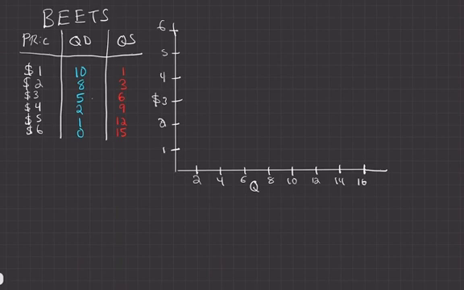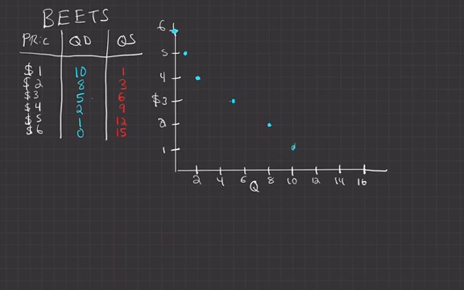We look at another example here of beets. So we have the demand for beets. We can graph and say at $6 for a beet, nobody wants to buy a beet. So $6, let's see, $6 here. Nobody's buying a beet. At $5, one person might buy a beet. And at $4, two people might buy a beet. And at $3 per beet, it might jump up to 5 people buying a beet. And at $2 per beet, it might jump up to 8. And at $1 a beet, people would buy more beets.